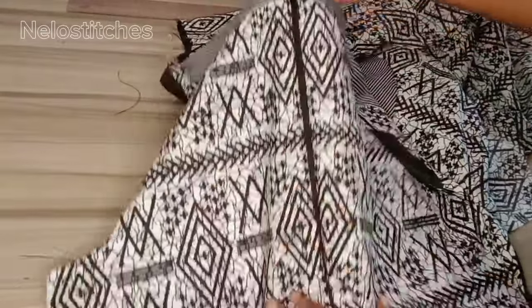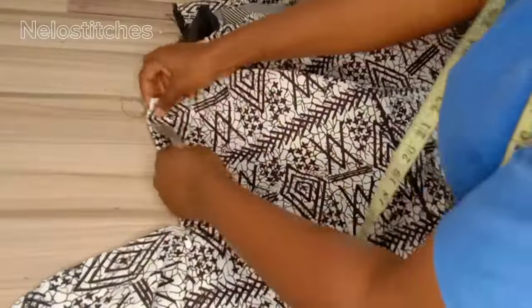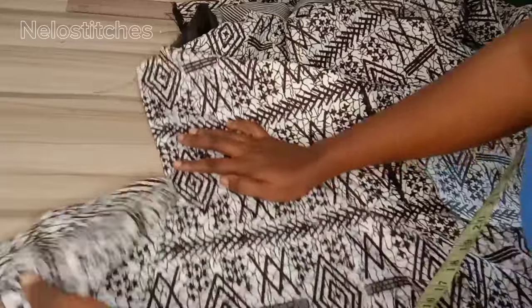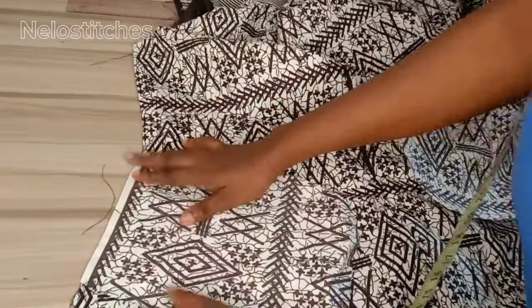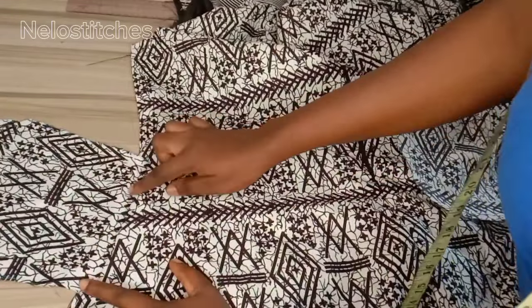And here I've fixed my zipper. Okay, after adding your collar, the next thing to do is to fix your zipper. And I also added a pocket. So what I did was to measure from here. Remember what I got before, from the armhole was 9. So here I placed it this way and sew, right sides facing each other.